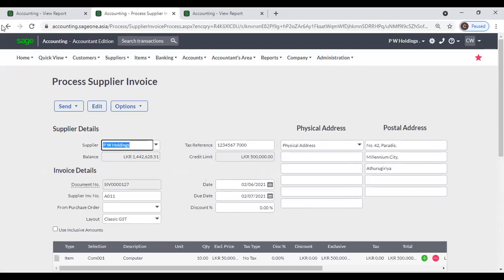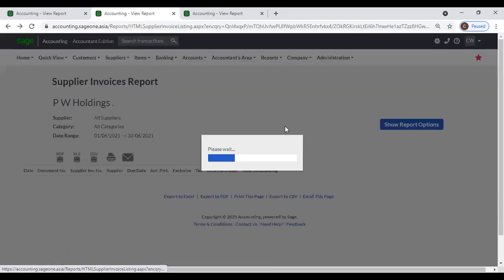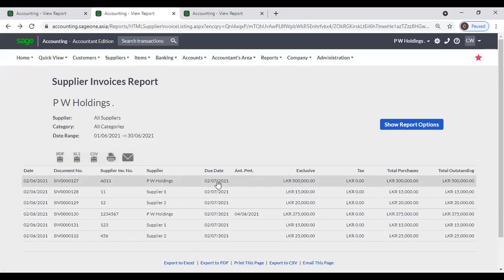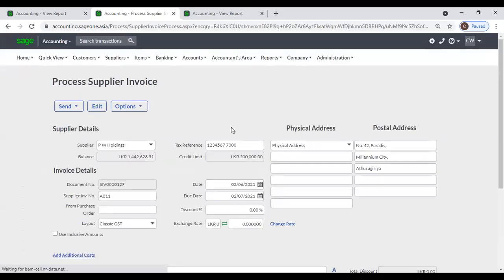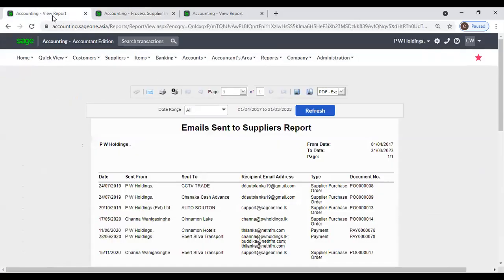If you want to view this transaction, say this supplier invoice, you can click this supplier invoice and you can view the transaction. And from here also, if you want, you can click and view the transaction.